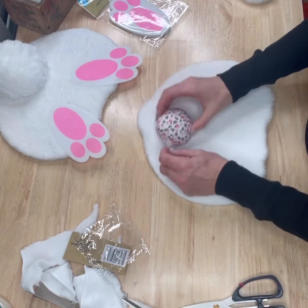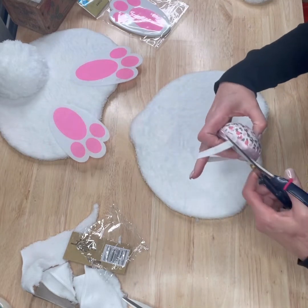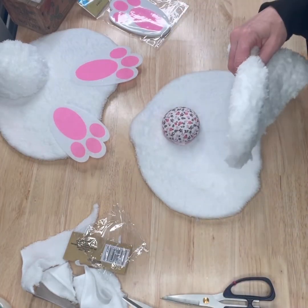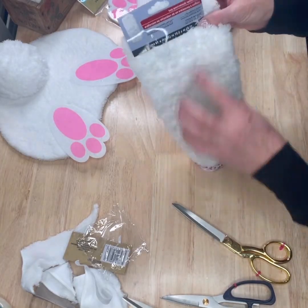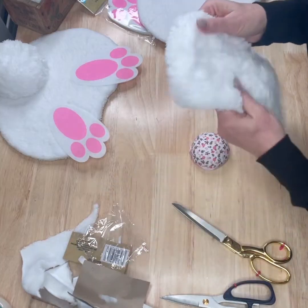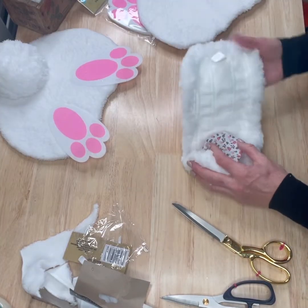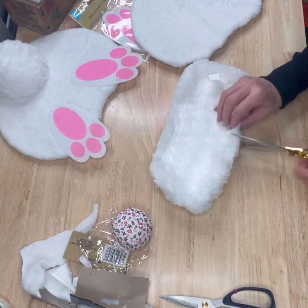We're going to take our bunting so that we can give the pom-pom more of a three-dimensional effect, and cut the elastic off because it's unnecessary. Then we're going to take a piece of this microfiber dust mop pad. I will tell you when I did this first one, this sheds a lot, so just be mindful of that. We want to cut a piece just big enough to cover the back of that, so much like the first cloth we're just going to cut it in half.